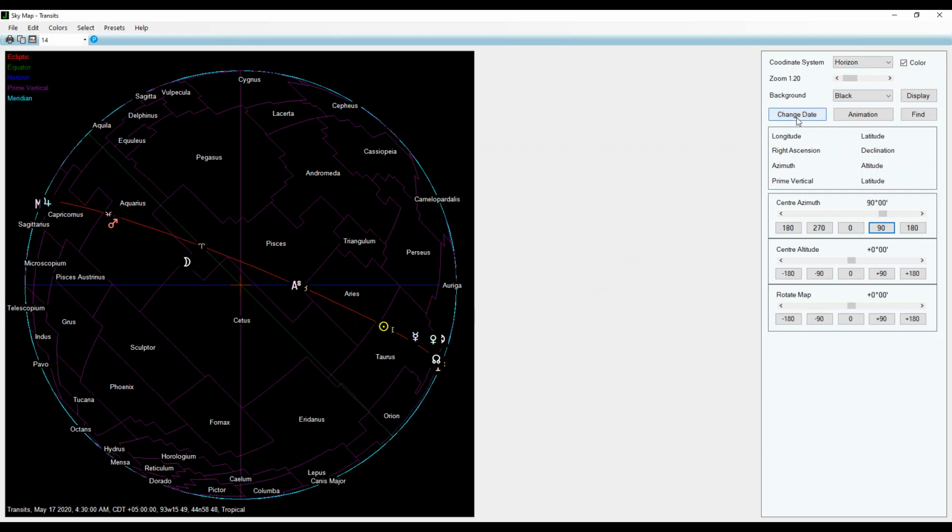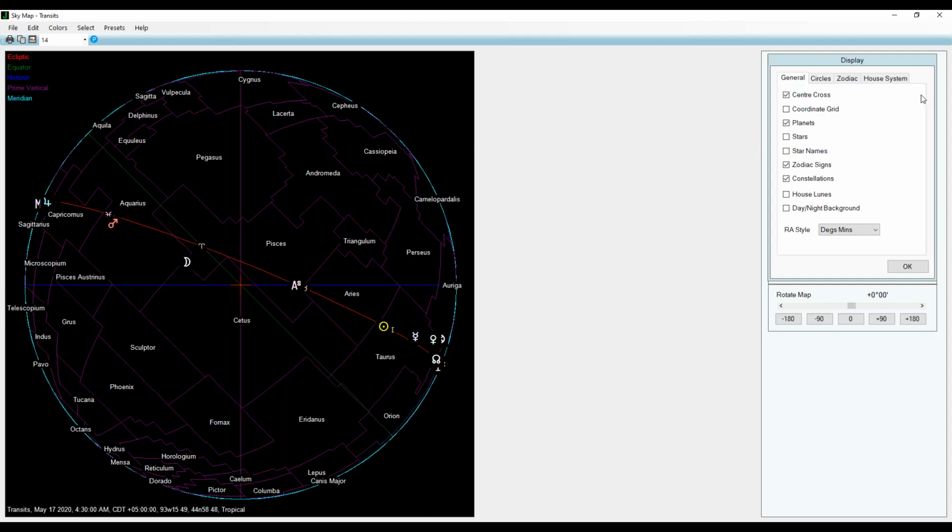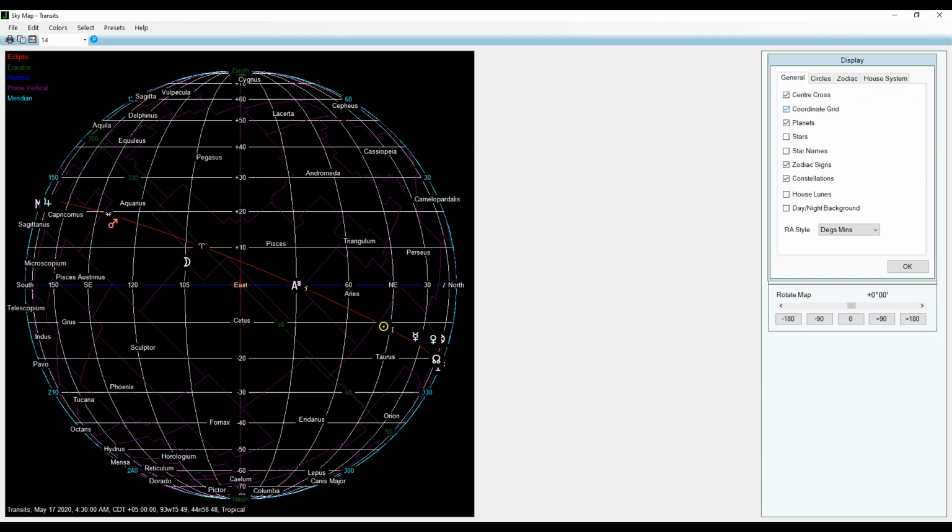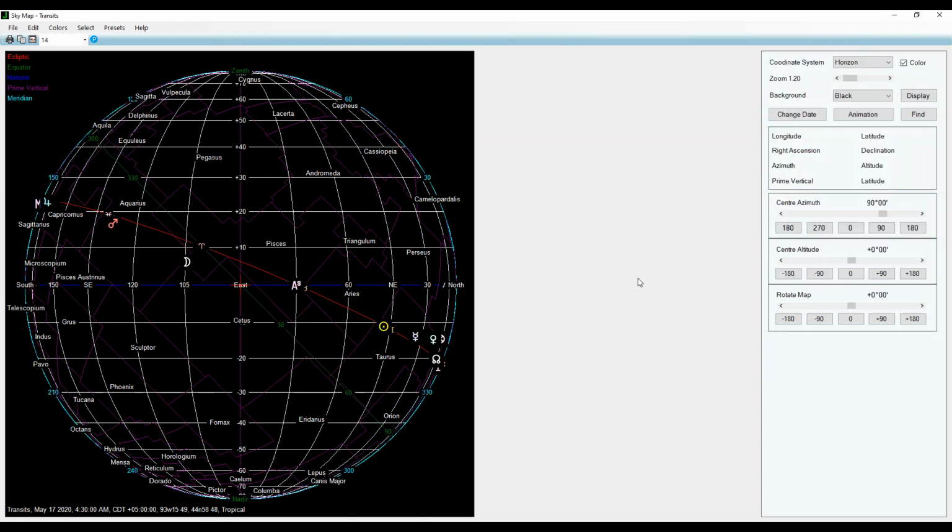Now, I wanted to add something in here. I'm going to click a display in the upper right, and I'm going to add the coordinate grid. This is the coordinate grid for the horizontal system.